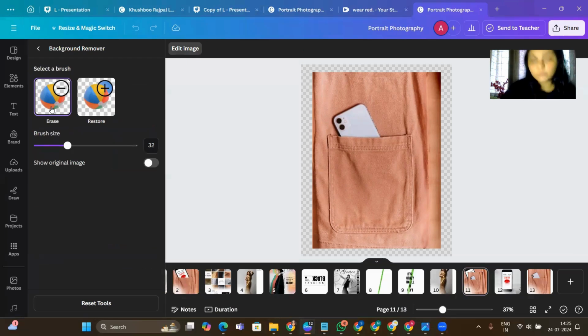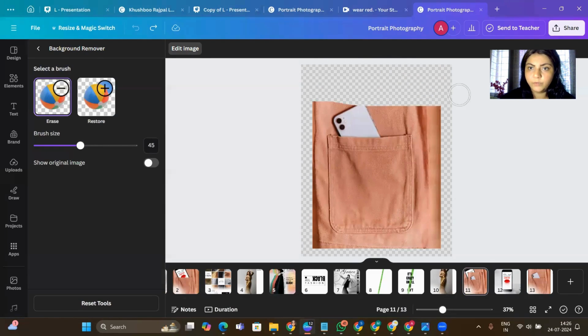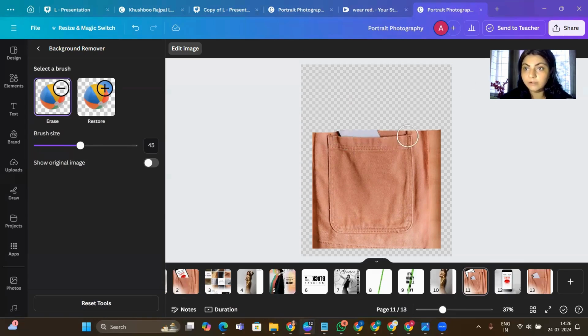So in this case, what I want is the shirt to be as it is, the background shirt. So we do not want this. All we want is this little area to be as it is, right? So we'll quickly erase the part we don't want. We don't want this. We don't want this. Whatever area you don't want, we'll clean this up. Now we need a clean erasing here.